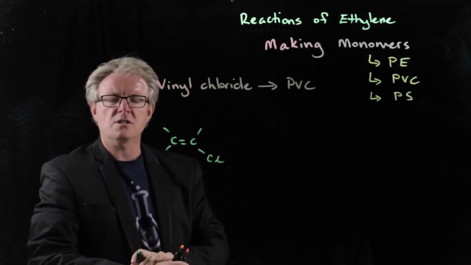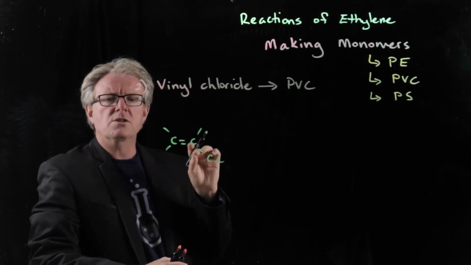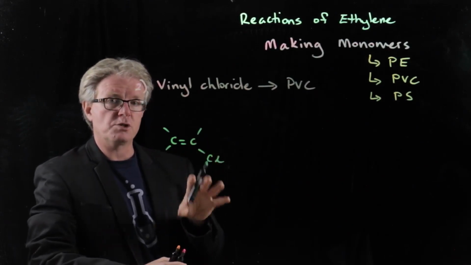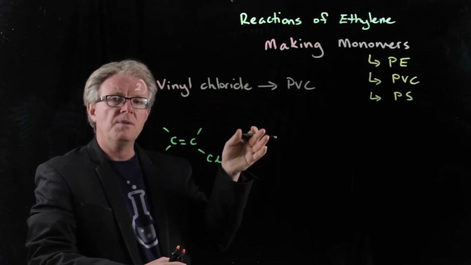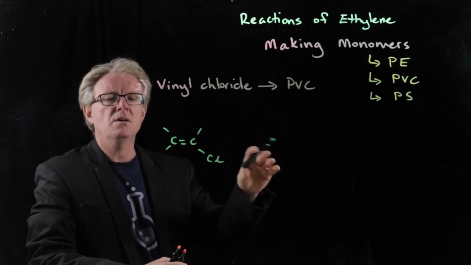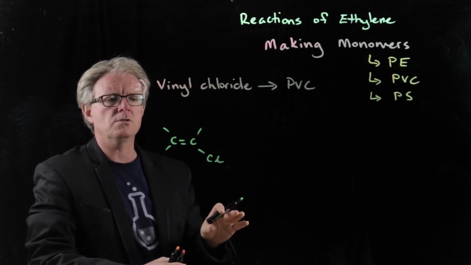So when you get questions that talk about the important commercial industrial chemicals that are made from petroleum, straight away you should go: petroleum makes ethylene, the ethylene makes vinyl chloride, that vinyl chloride makes PVC, which is very important to our society. Okay, that's the sort of thinking that you need to be able to do.